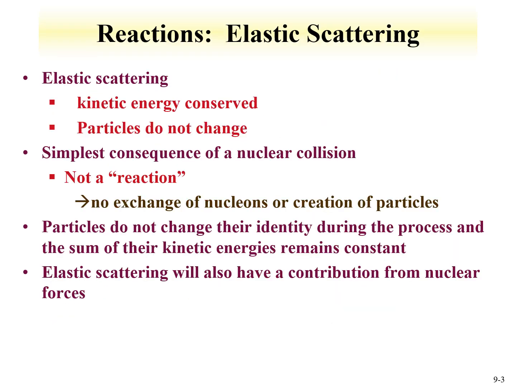We're going to start with light projectiles for nuclear reactions. And the first set of nuclear reactions aren't really reactions at all, but really scattering. In elastic scattering, kinetic energy is conserved and particles do not change. Really, this is the simplest type of reaction. There's no change in particle identity in the process, and scattering will have a contribution from nuclear forces. So for this reason, elastic scattering can be a way to understand some behaviors of nuclear forces in the target that scatters the projectile.